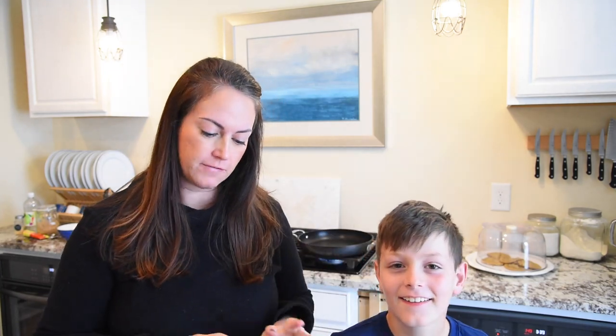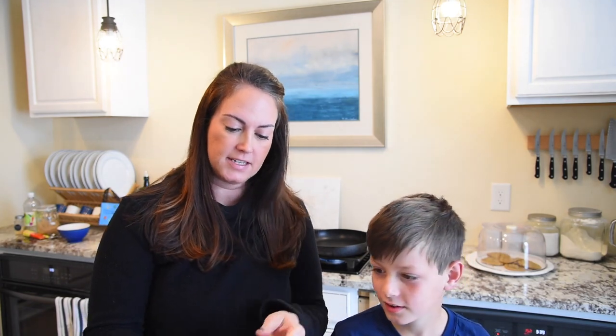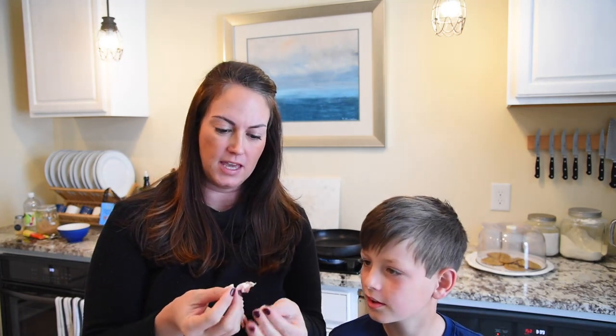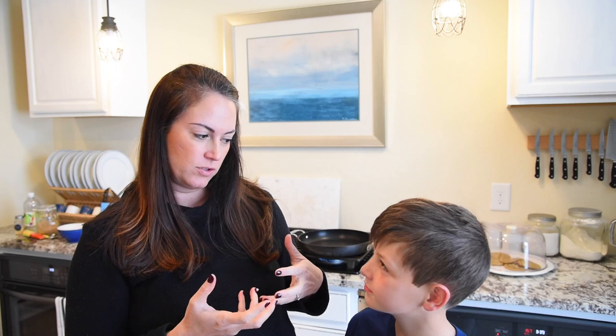So it's made with ground beef, ground pork, and bacon. The nice thing with the bacon is that it kind of creates that smoky, delicious flavor inside of the meat, and the fat from the bacon just kind of melts in, helps make it super moist and delicious, and it makes it have kind of that meatball taste.